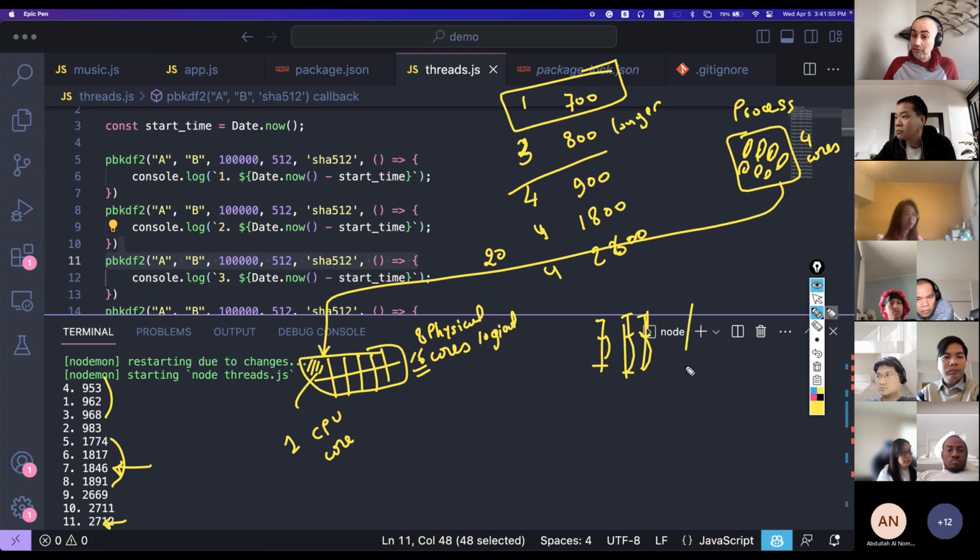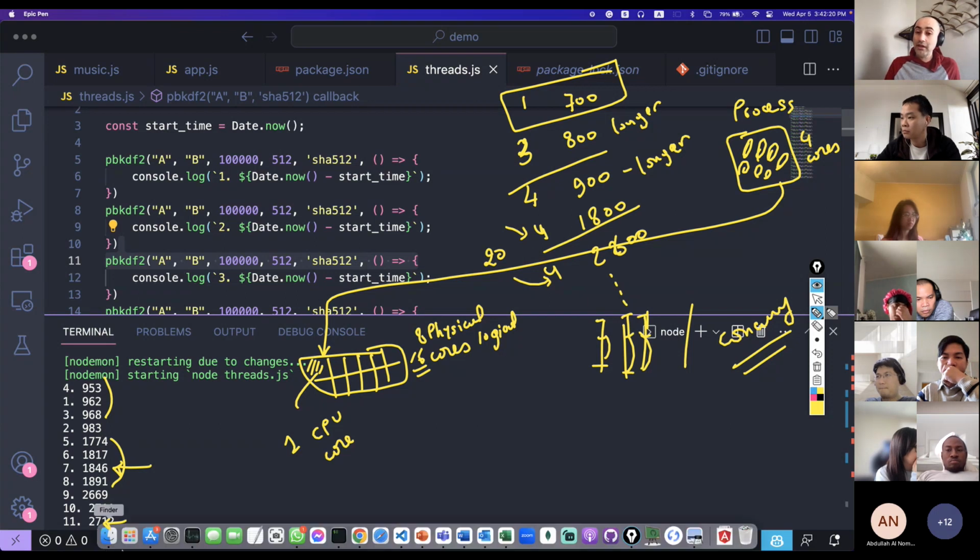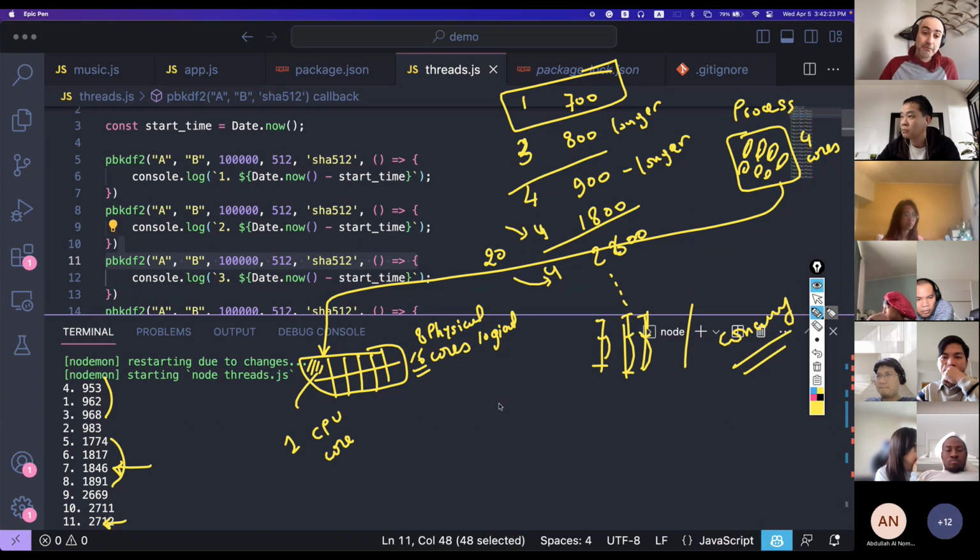When we have 4 fighting on the same core because of concurrency, remember, they finish longer. Only after these 4 are available again do we allocate the second 4. And after this is finished completely, we allocate the next 4, and so on. Hence we're seeing the results of 900 plus 900 plus another 4, another 4, and so on. And that's how we explain these results that we saw. Any questions?